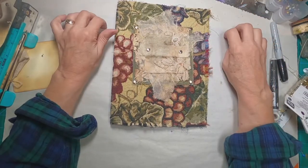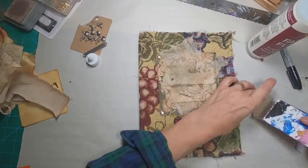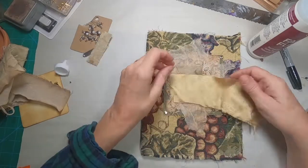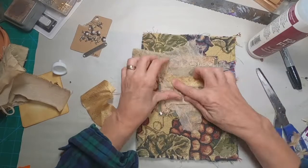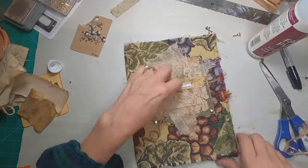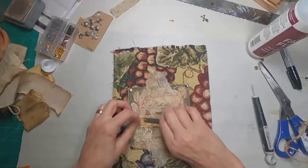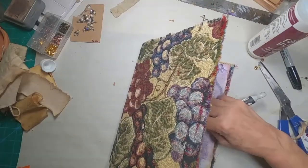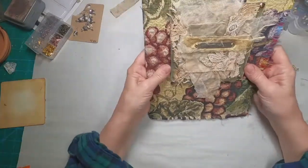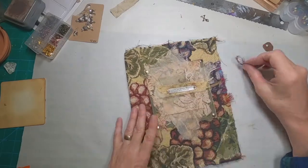I have all of those inserted and in. I'm not happy with how the big brads look on that rectangular piece in the center, so I pulled those out and I'm going to cover up those holes with an additional piece of fabric. I have some lightweight gold here that I'm going to place over the top of that, and another piece of canvas. Then I'll lay my sentiment in place and use my craft pick to poke through the holes that were created to adhere. I have these little tiny brads that I'm going to utilize to secure that into place, and I think that looks much better than those big brads. So that completes the decoration of the front cover.